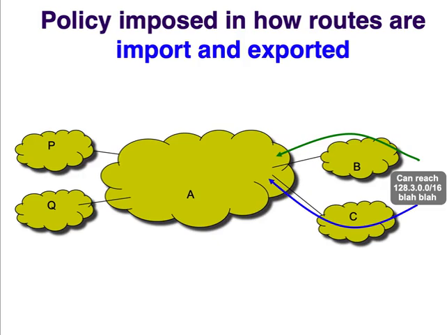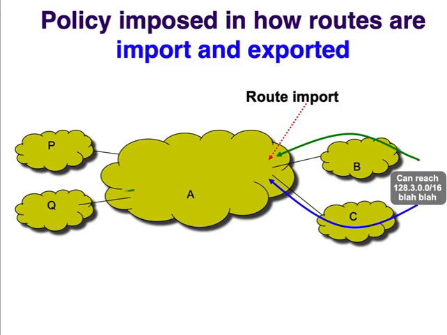So A is listening, it hears two routes being advertised, two paths being advertised for the same prefix. It's going to pick one. That is our selection policy, or route import step, and that's the step where we're going to inject some amount of policy. In picking that policy, when I pick which one of these I'm going to take, what I am effectively determining is how my traffic is going to leave my network when it goes to that destination.